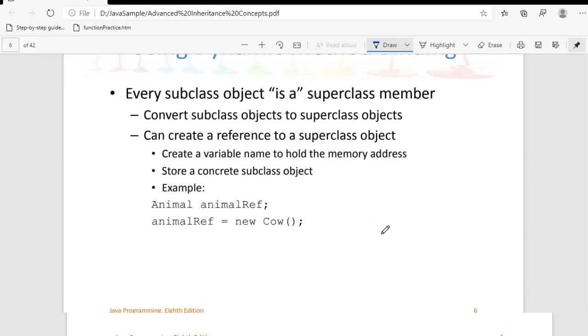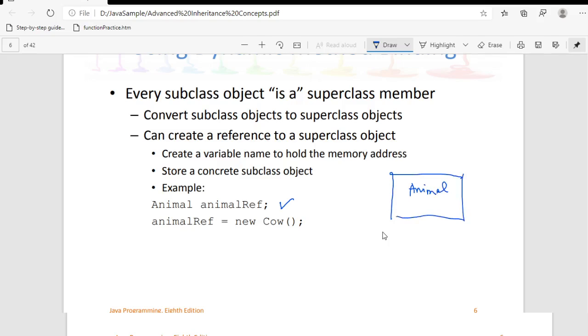Okay, so again, you cannot create an object from an abstract class. So for example, the animal class is declared as abstract, therefore this is okay. You can create a reference of an abstract class. So for example, you have there animal ref. Let's assume that animal is an abstract class, so it's okay to declare a reference variable of an abstract class, but when you assign an object to the reference of an abstract class, it should be the object of the subclass.